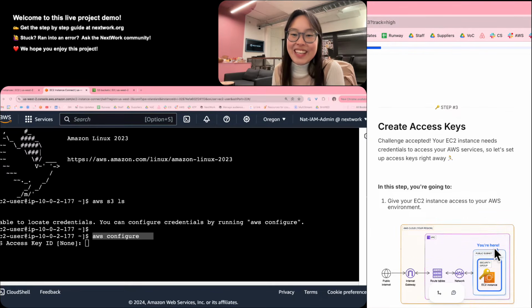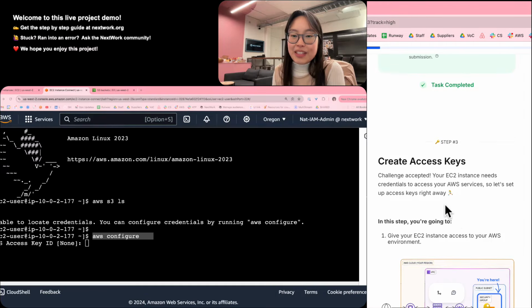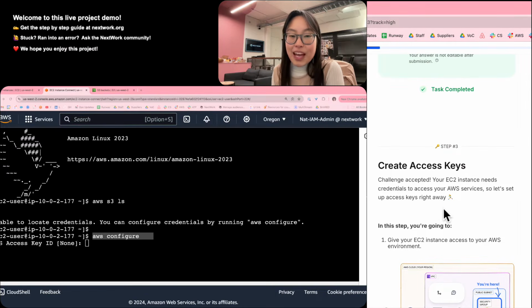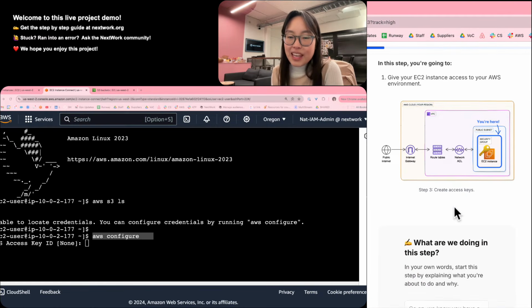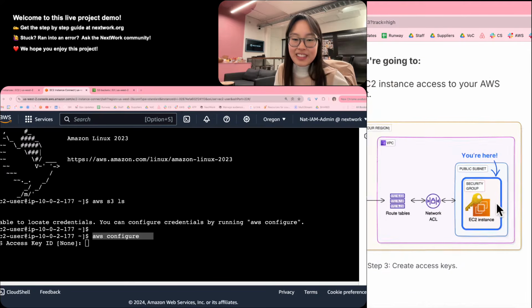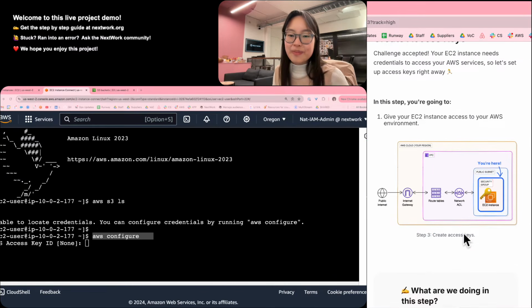Challenge accepted. Your EC2 instance needs credentials to access your AWS services. So let's set up access keys right away. In this step, give your EC2 instance access to your AWS environment by creating those access keys. And that's why we are here right now. We're going to be creating this little key to give to our EC2 instance.